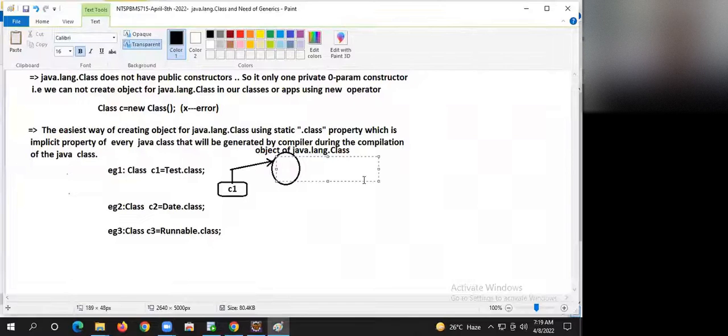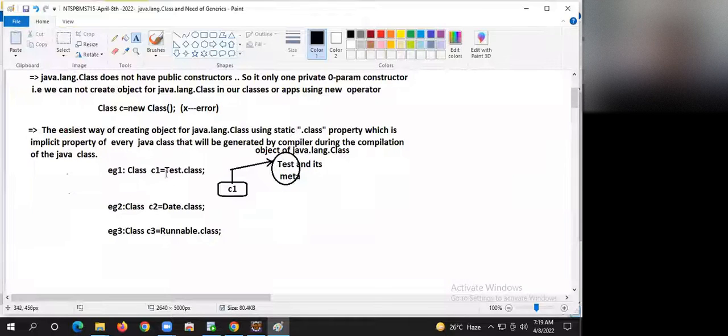Okay, what is this? Test and its metadata. Tell me, guys, C1 is the object of test class. C1 is the object of java.lang.class.